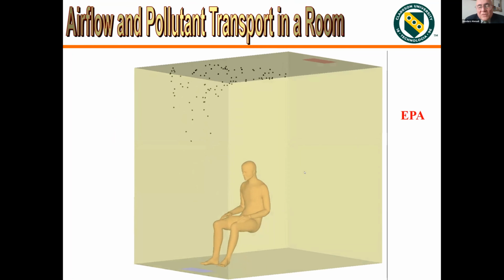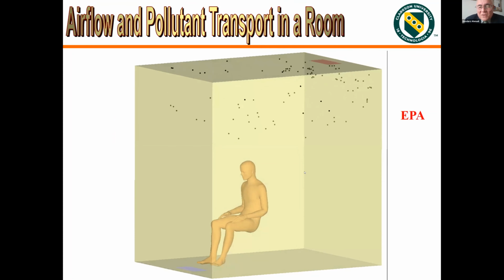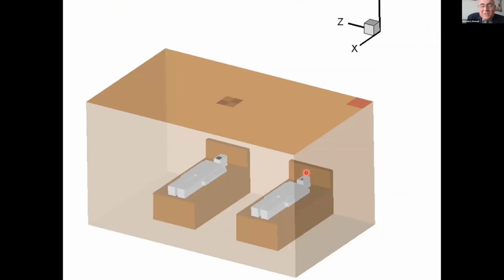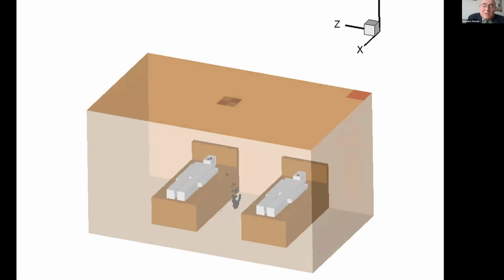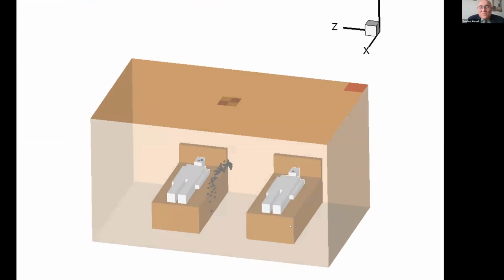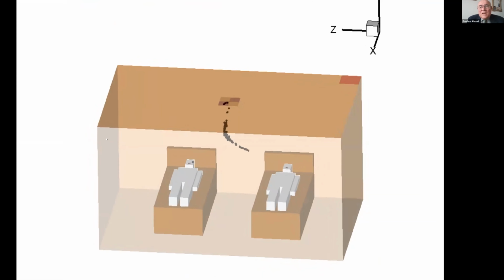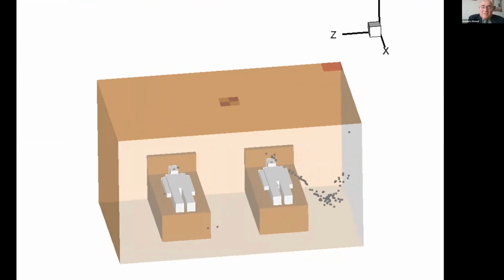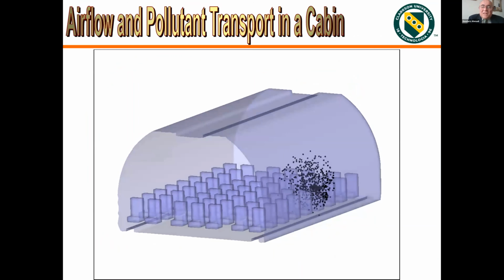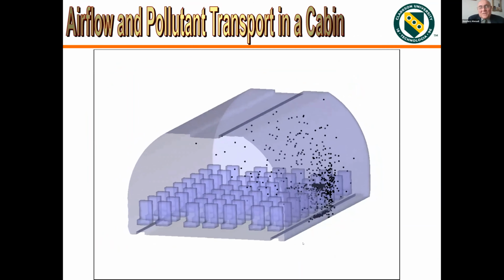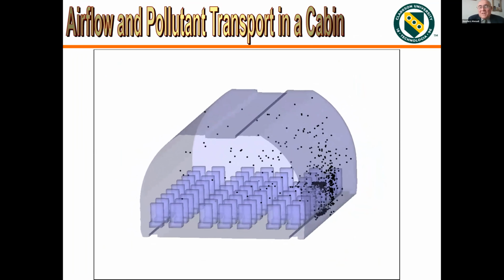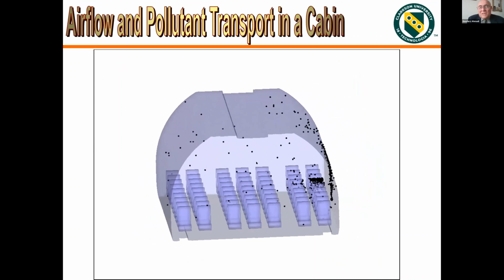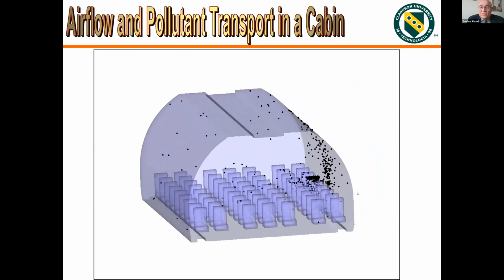We have done a more extensive calculation with a more natural looking human being. Some of these are actually published and available. This is a hospital room. One patient has corona and the other may not be infected. And the question is how to design the air conditioning to avoid infection of the other person. And this is an aircraft, which is again a similar situation. You may have an infected person coughing here, or even speaking, or even breathing. And then the question is how to design the air conditioning to avoid transmission to others.